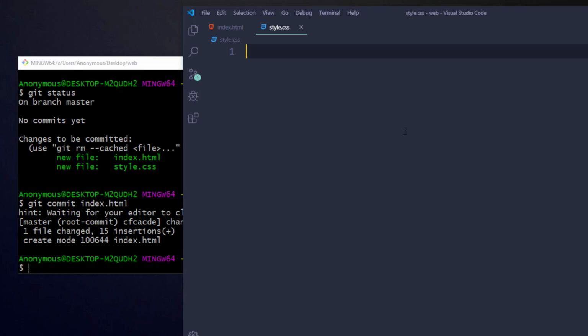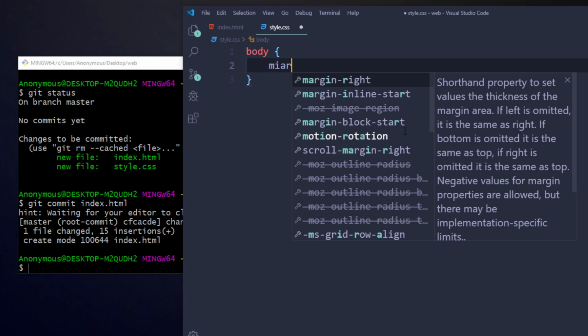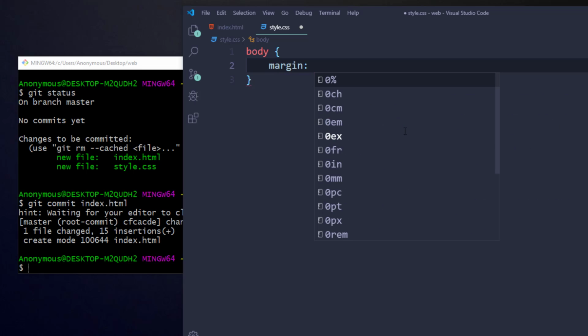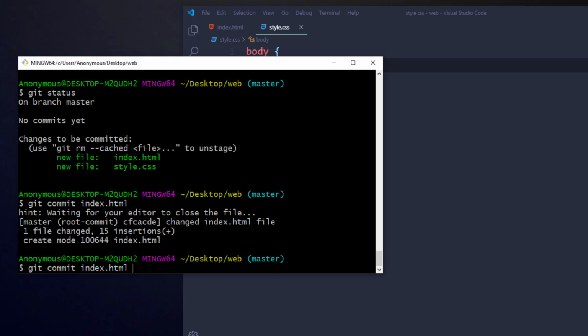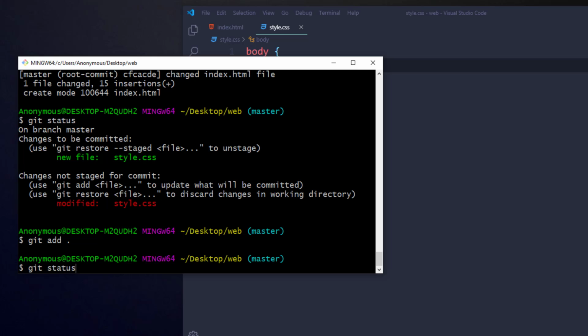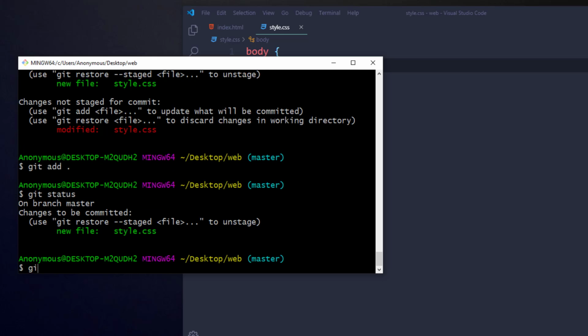So I'm gonna write, let's say, body, and in that I'm gonna write margin as 0, and I'm gonna save this. And now let's see the status. So as you can see, it is showing that we have modified this file. So let's add this. So git add and dot, and now let's commit it.